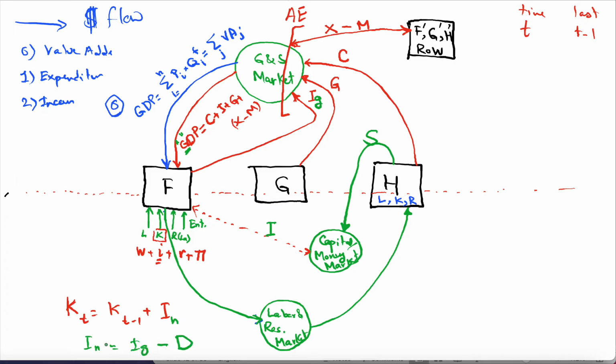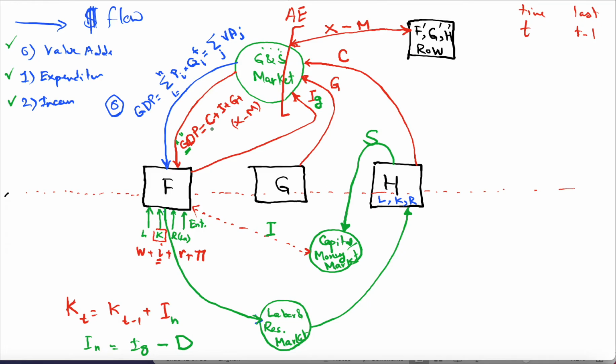I'm going to explain this one shortly, but you can see that the flow diagram helps you to understand both the income approach and the expenditure approach, as well as the value added approach. So for the value added approach, you just count the value of the final goods and services. But it should be exactly equal to all the arrows coming inside the market, and that is the money which firms, families, government, and rest of the world are spending buying these goods and services.